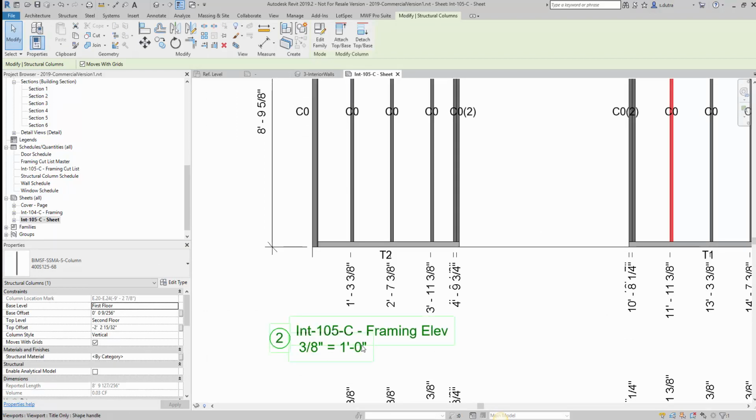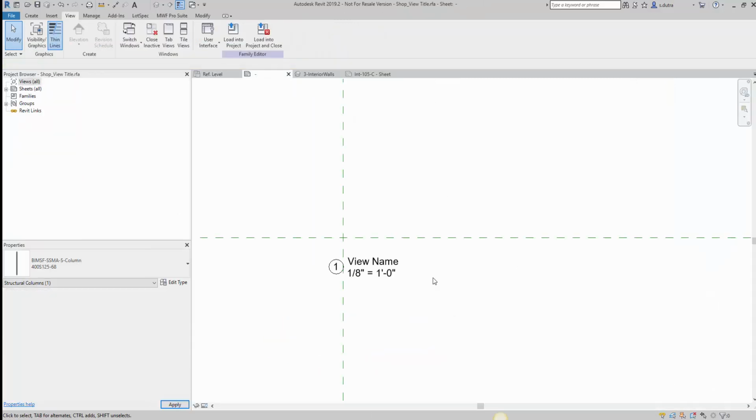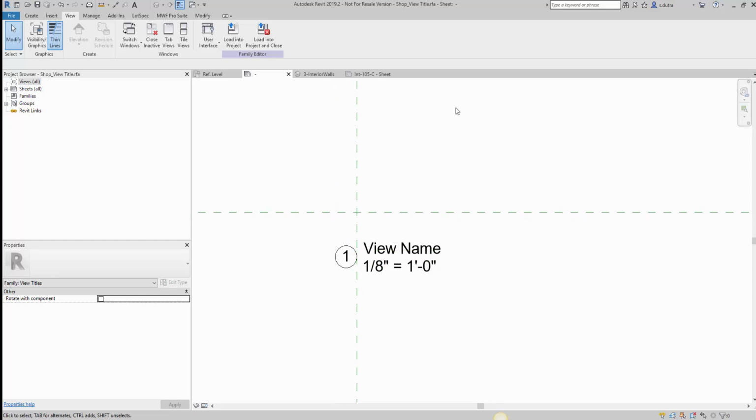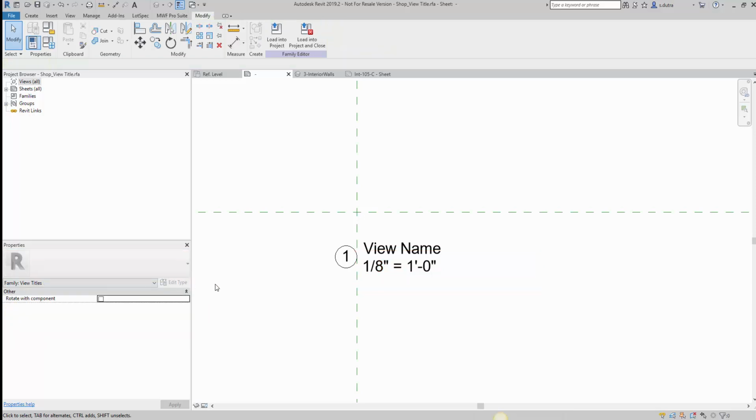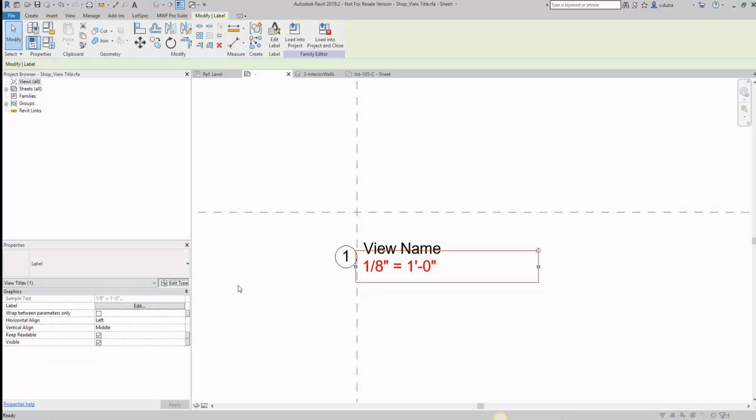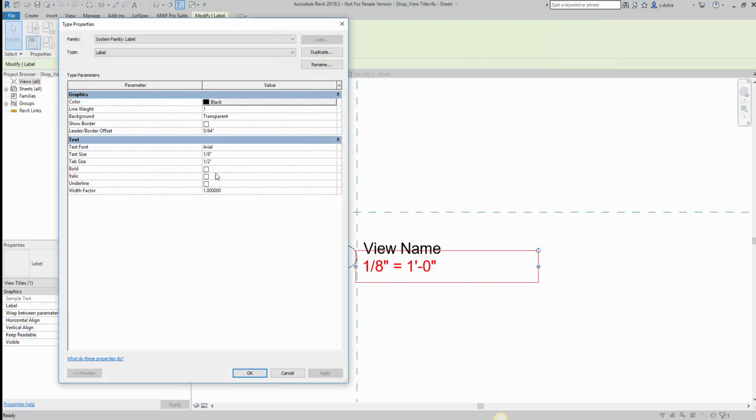Another request that we had was, can I change the size of this? Yes, you can. You can also do that in that family. So there's the family once again, shop drawing. All you have to do is change the text size. We'll come in here and say edit type. You can switch this to the text size.